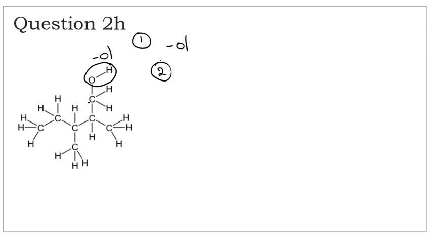Okay, number 1. Once again, OH is of highest priority, so it's going to end with OL. I probably could just write it here. Number 2, longest carbon chain definitely needs to contain this OH. So you can't do that. I'm going to start from this end really. 1, 2, 3, 4, 5. Okay. 5 carbon, pent.